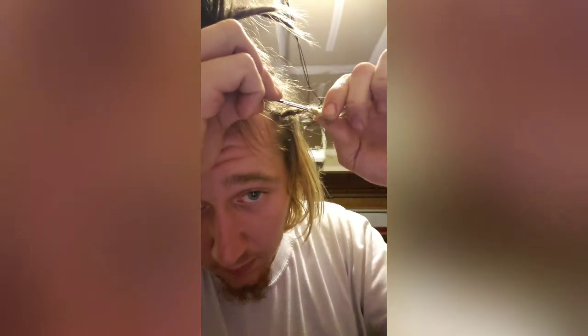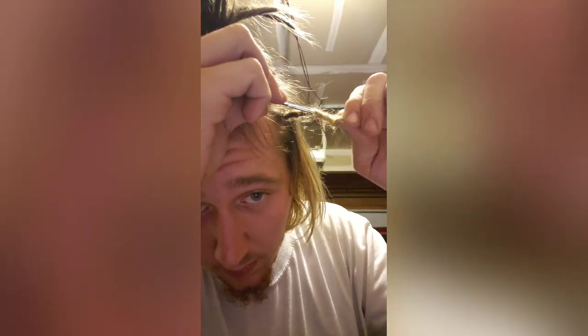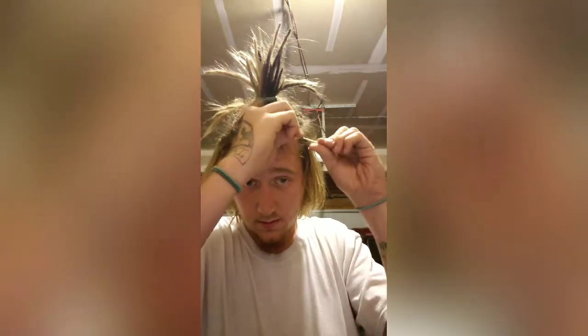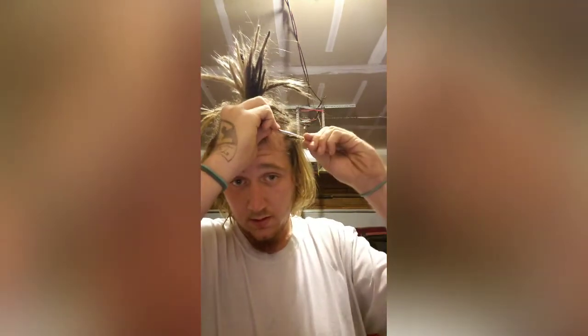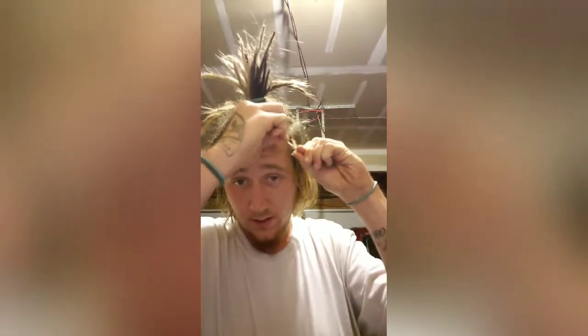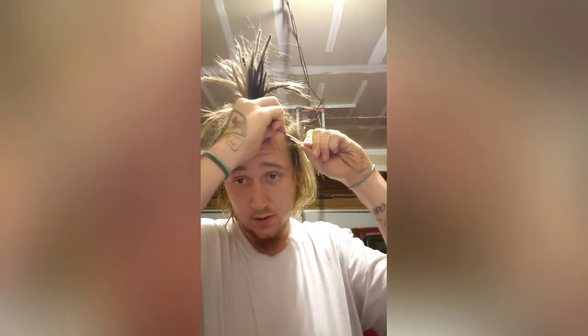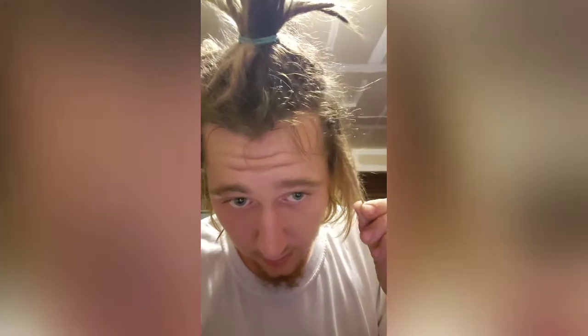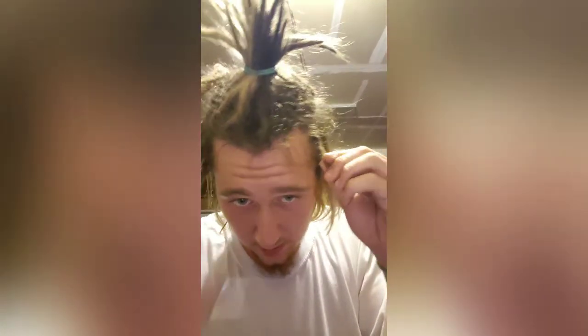You see how it looks all weird right there? It was really looped out. See that? That's the crochet needle going in there and grabbing all that hair that's too far down, pulling it up to actually thicken up the dread.